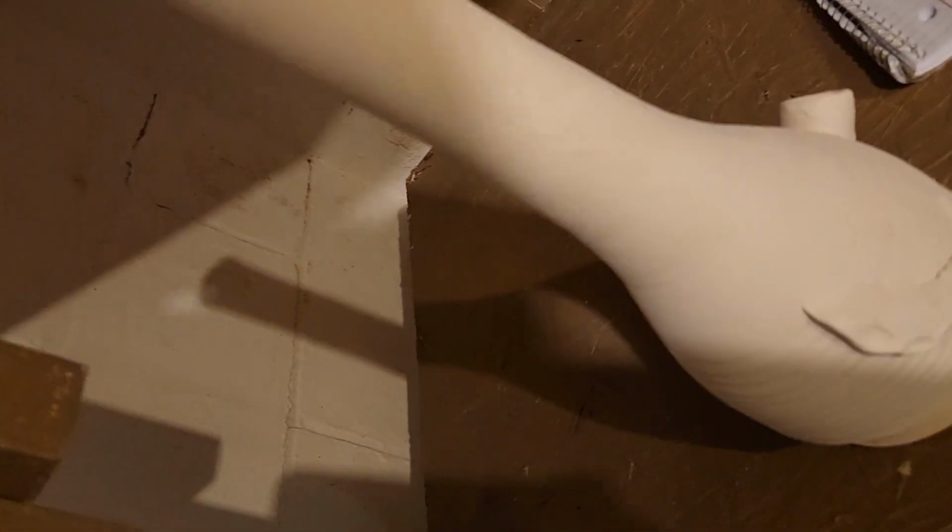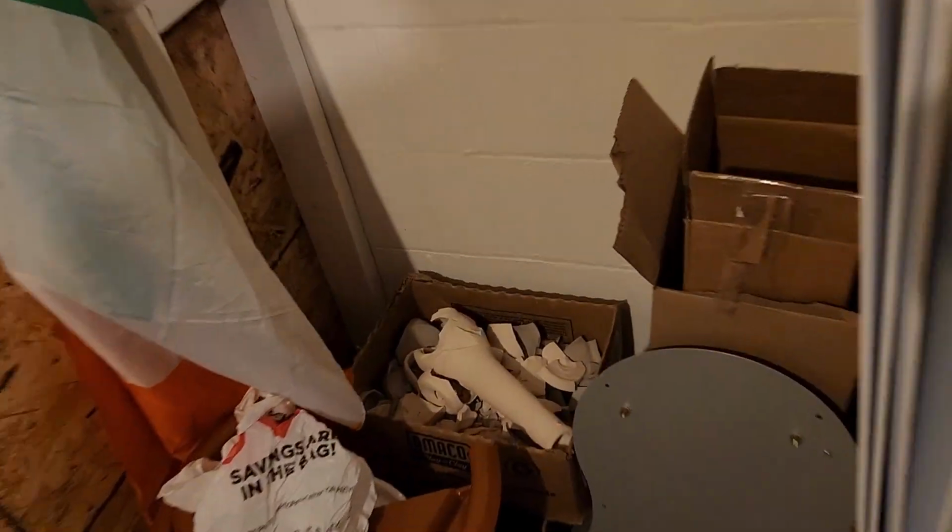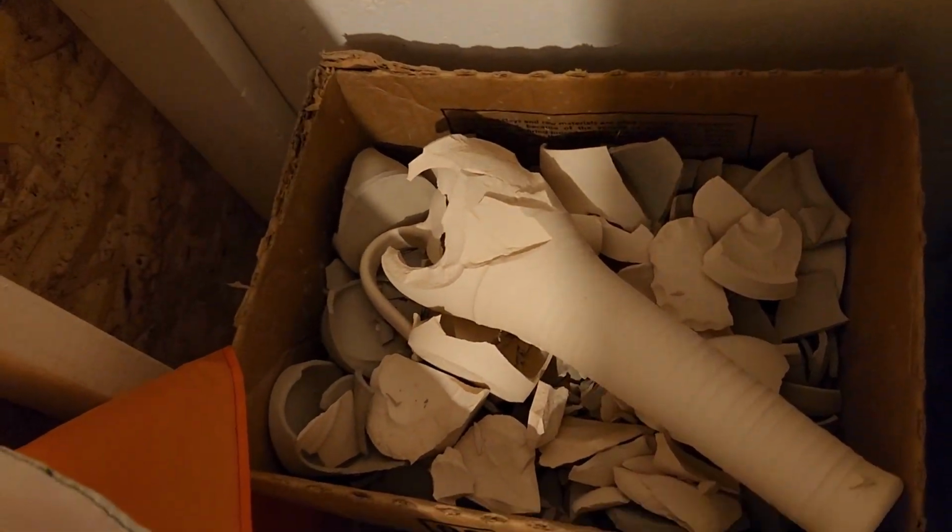And then, unfortunately, while this one survived, we lost our little logo. So what I'm gonna do is see if I can knock that off and maybe still salvage the piece. And then we had our absolute total blowout over here. Had to vacuum the kiln because of that one.